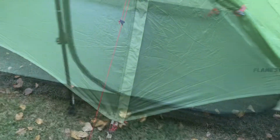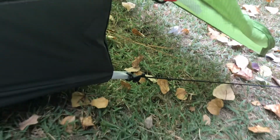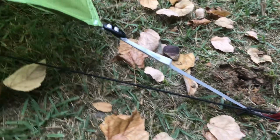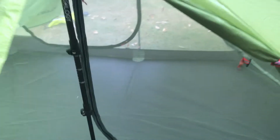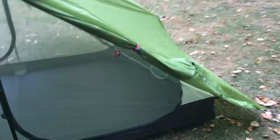I'll try to roll up both. I've now been able to do some adjustments on everything, including the bathtub floor. What's great is that all these attachments have line locks on the corners with a bungee type pull out for the bottom that you can just attach onto your stake, and then these adjusters tension the outer rain fly. With that, you have even more definition, which looks to be almost a hand length, and just incredible amounts of room in the tent.